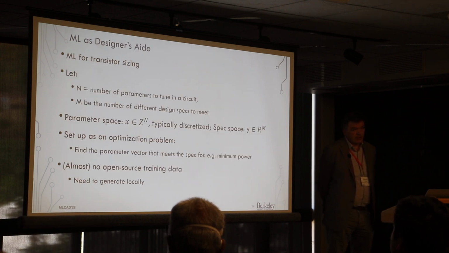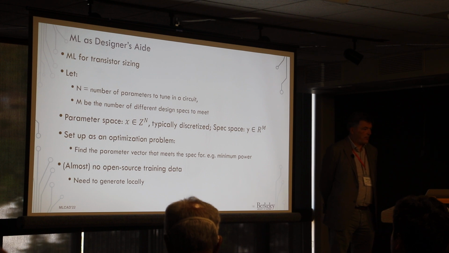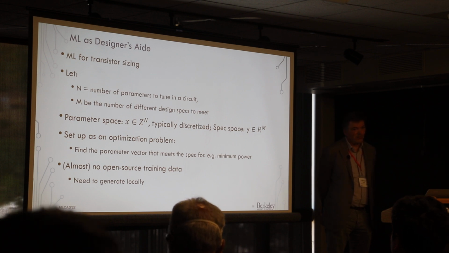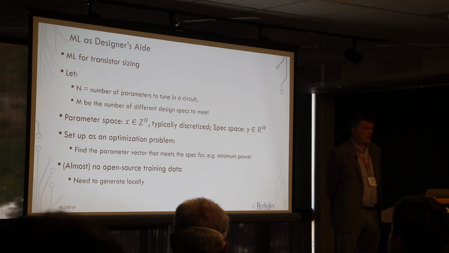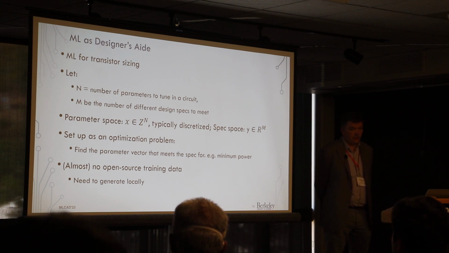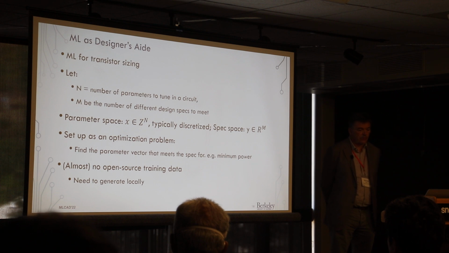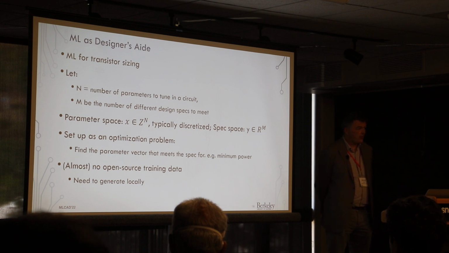Okay, so here is something that we can do. The topic of today is, where does ML play a role? As we have seen already, there is a lot of interest in having ML as some kind of designer's aid, helping with transistor sizing. The way it works is we have a number of parameters to tune in a circuit, say widths and lengths, or just the widths. You could pick some particular length that we care about.